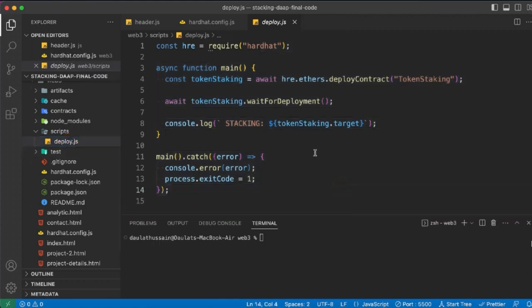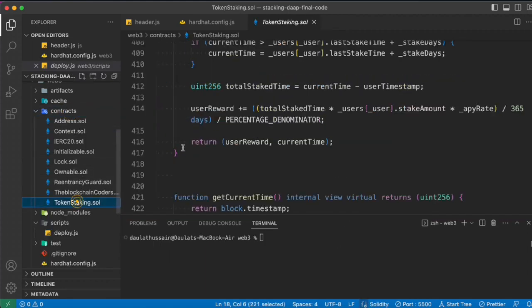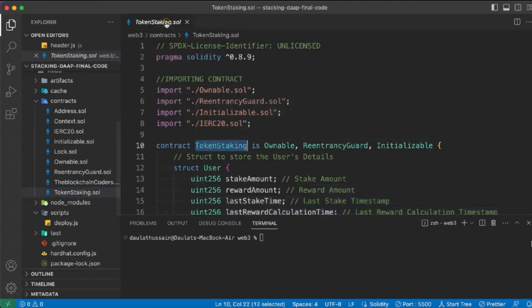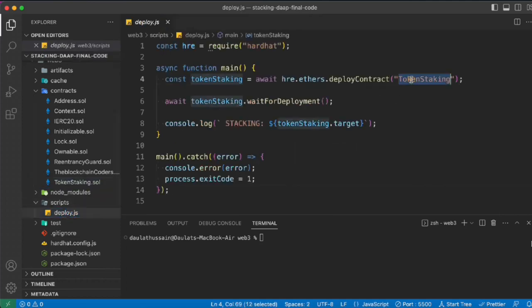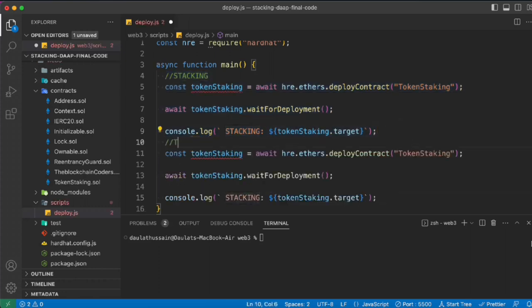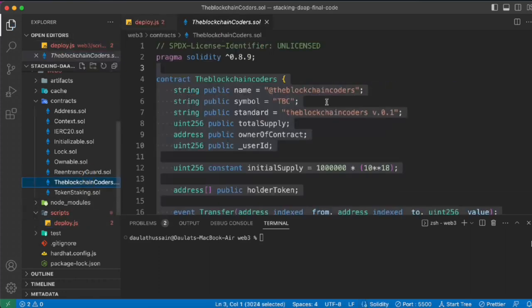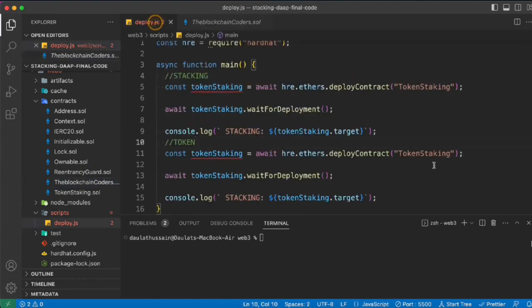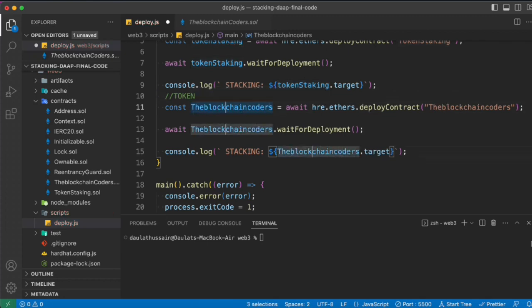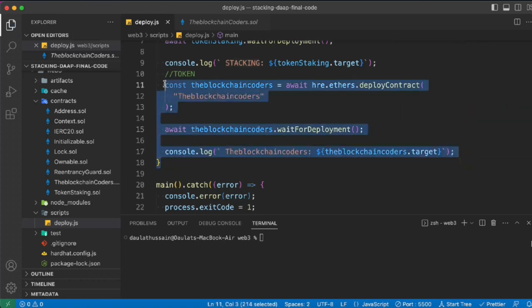So here we are in the deploy script, and now here we have this particular one. So simply come up here and grab this particular contract address. I don't want to make any spelling mistake because that's a really irritating problem. So save it. Now simply grab this one, come here and let me add a comment, staking contract. Simply copy this one and paste it here, and this will call the token, and here we have to give the contract name. So copy that one and paste it here, and we have to change the name. So change it, make it small, and copy that one and paste it here as well. So we are deploying these two contracts.